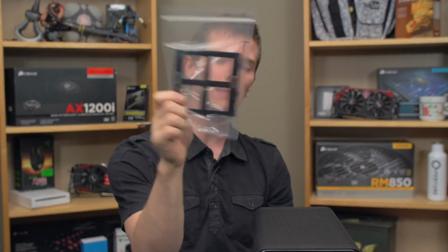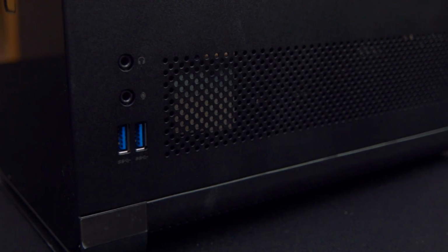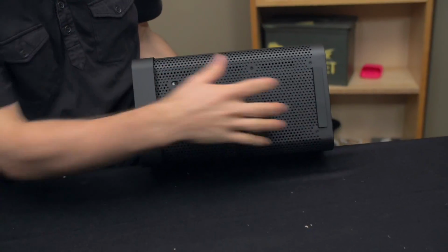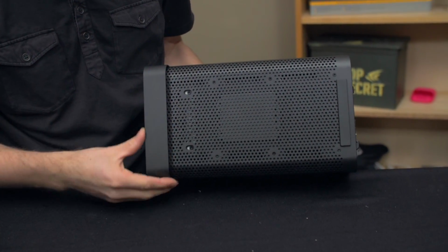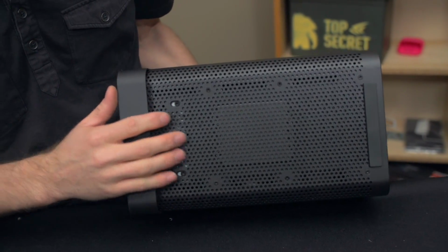Couple of small corrections there, guys. Yes, that was a case badge that I threw all the way across the room, and this is for the slimline slot loading optical, which isn't necessarily 5 1/4 inch. It's just a slimline slot loading optical, and it goes right about here. So on the right-hand edge, we've got the spot for that, as well as a headphone and microphone jack and 2 USB 3.0 ports. We've also got perforations along the entire bottom of the case, as well as a nice little rubber foot at the back, and then a larger, more raised metal piece at the front that gives it an upward tilted posture once the case is put down on the desk.